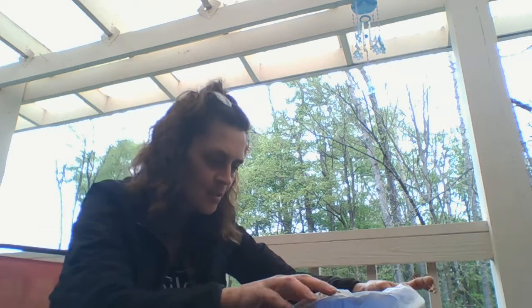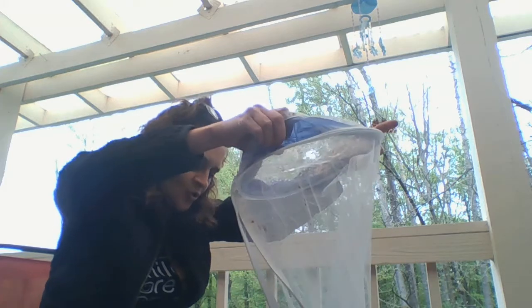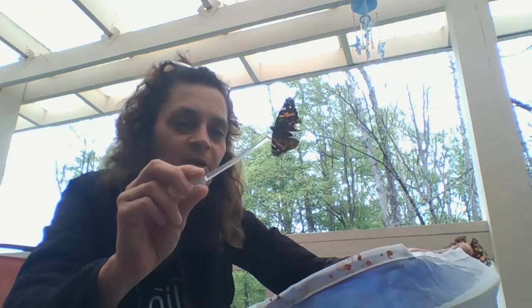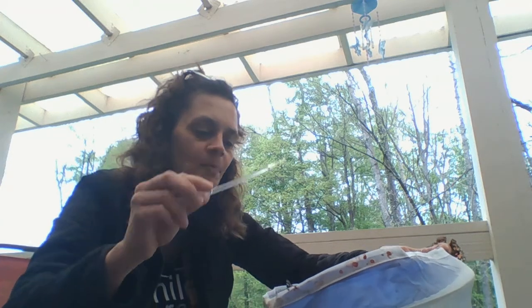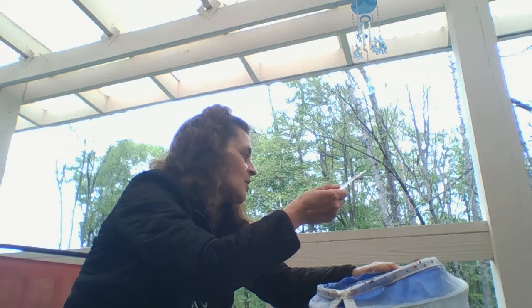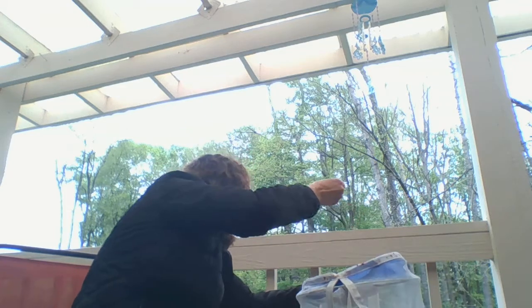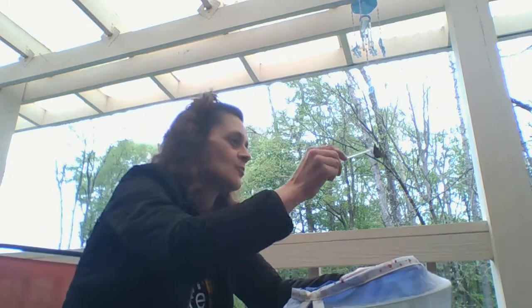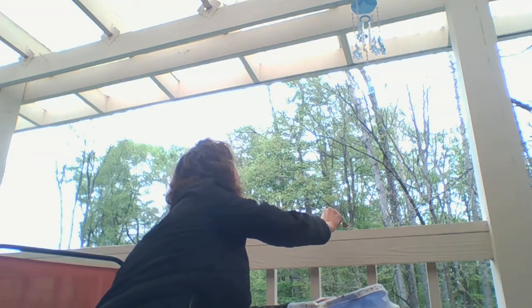And Miss Heidi has some sugar water. She's been trying to release them. Oh, and some of them keep wanting to come back to the net. Look here, friends, here's another one. Oh, he wants to stay in his hut. Let's see if we can get him up here. Come on, my friend, time to fly off with your friends. There you go. Here's another butterfly. Let's see if we can get him to go out with his friends. There you go.